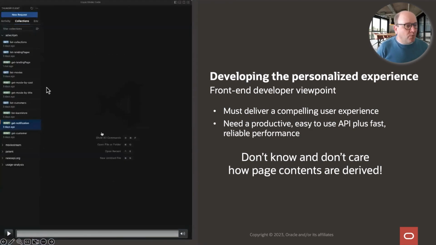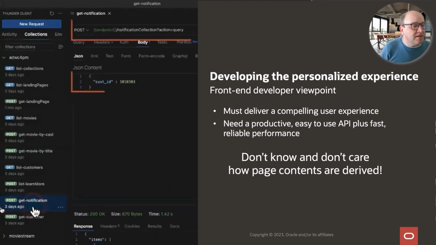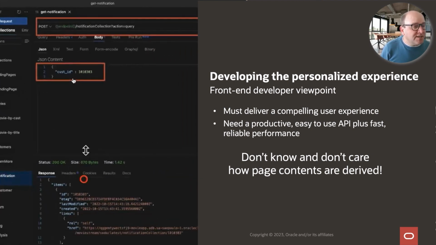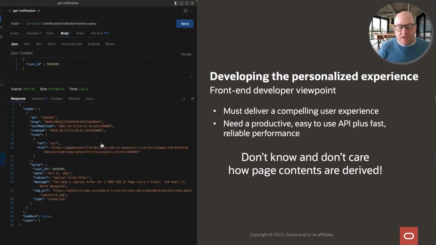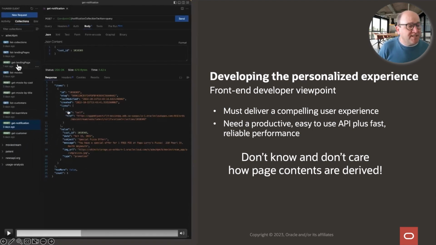Now, if we take a look at what it looks like for the REST endpoint, so with Autonomous Database, you open up the REST endpoints and you make simple calls against ADB, let's say, to get all of your notifications. So here you simply pass to a collection. We have a JSON collection. We say, hey, give me all of the notifications. So the API is looking for a specific customer ID. And what's returned is a JSON result that you pull into your application. And as a result, we're seeing the special offers made to Emilio because Emilio is predicted to churn, predicted to leave.